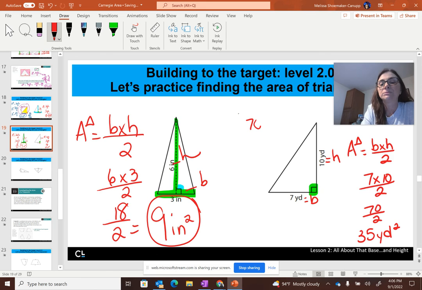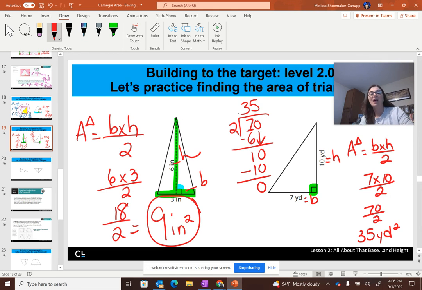Now, you want to challenge your brain? How many 2's go into 7? 3, because 3 times 2 is 6. I subtract and get 1 left over. Bring down the 0, and I know 2 goes into 5, or 2 goes into 10 5 times. Oh my goodness. Okay, that's where Mrs. Canupp's getting those numbers from.